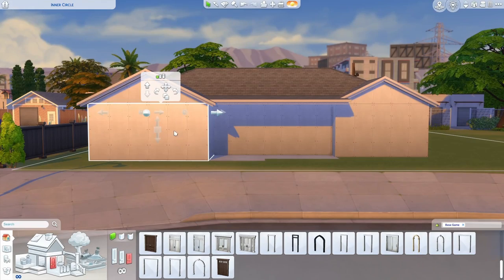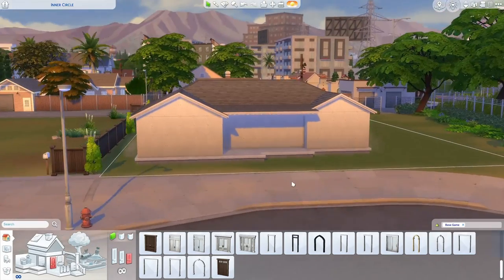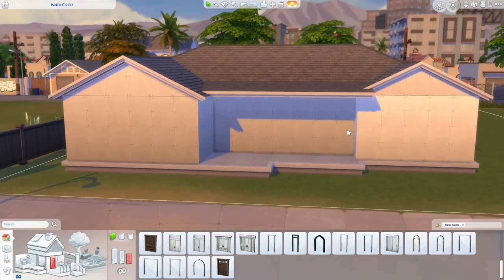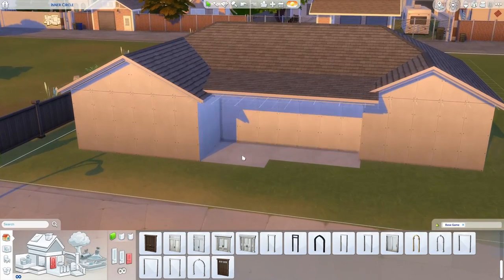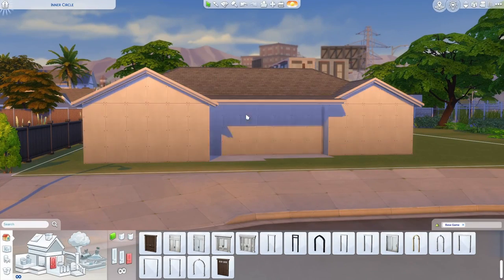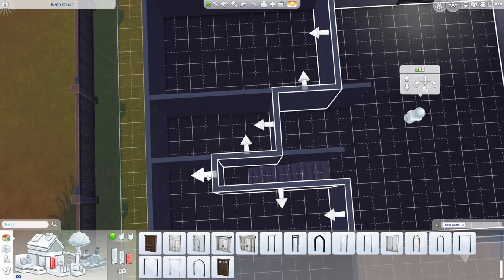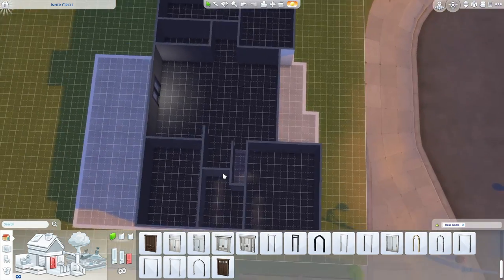The ranch home is pretty much always going to be using short wall height, and it really isn't going to be raised that much off the ground — probably about here, maybe a little higher. This is going to depend largely on your world. If you live in a world with a more dry climate, you're going to notice that a lot of the builds will be directly on the ground, to allow for basically geothermal cooling. However, if you live in a more wet climate, you're going to see the elevation significantly higher because of flooding. Now we can see we didn't actually need that little tile, so I can push that back and keep the space in the garage or extend the master bathroom.